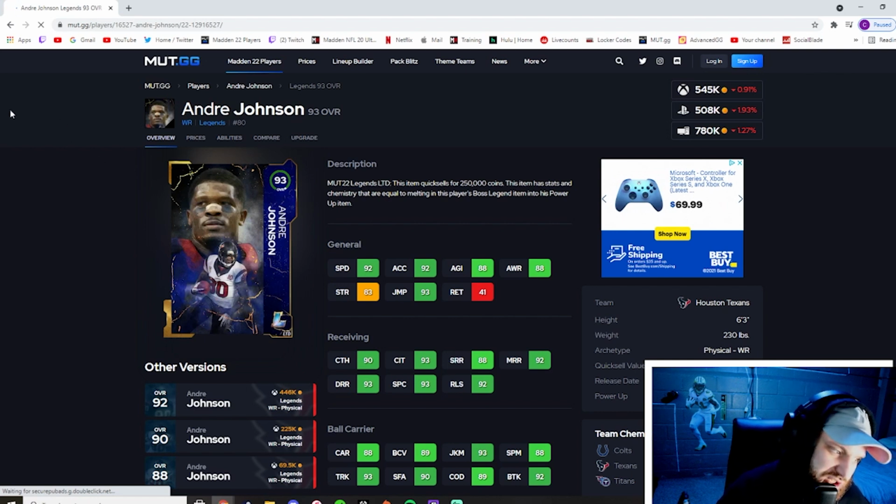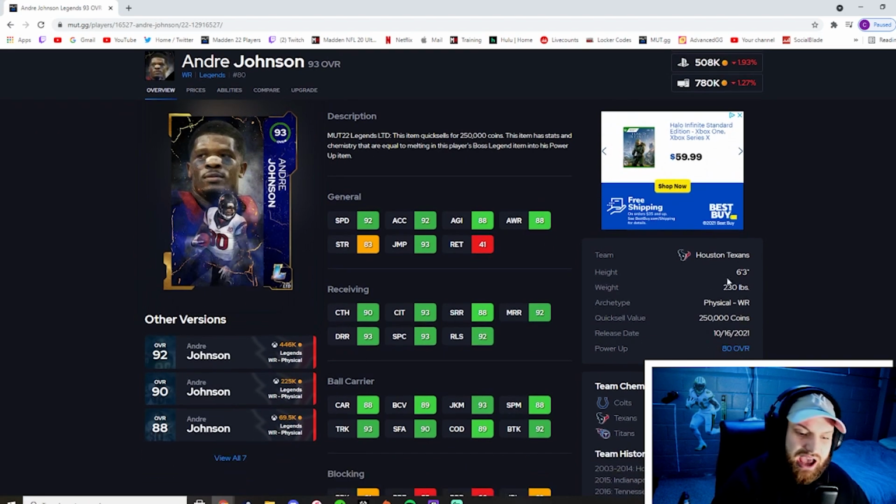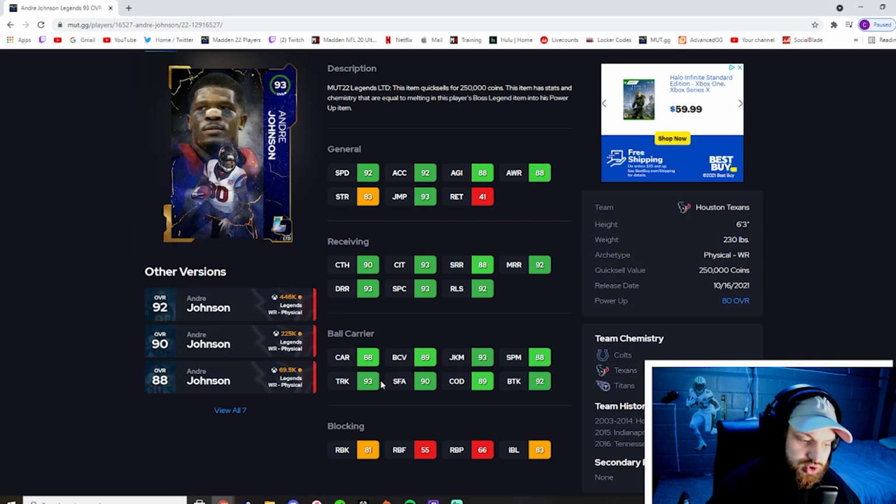He has 91 base speed. This is the powered up version. So he is a little bit slower than Tyler Lockett, but he is also 6'3". He hits every single threshold besides short running, and he also is the best, I think, after the catch runner in the game when it comes to break tackle, the trucking at 93, change of direction, very good.